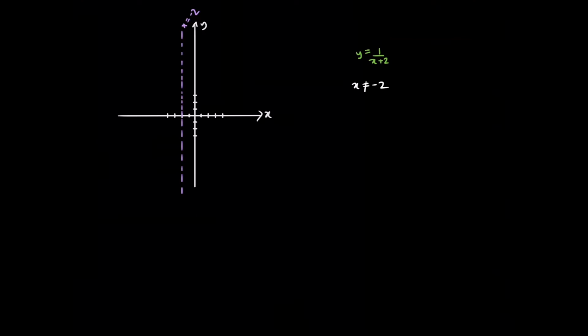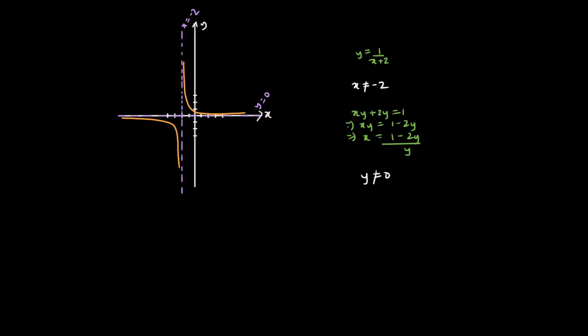Rule 2. We rearrange the equation to make x the subject. So now we end up with x equals (1 minus 2y) by y. And then again, our denominator cannot be equal to 0, so y cannot be equal to 0. And again, y equals 0 is our horizontal asymptote. Now rule 3. Use the table function in the calculator to figure out the general shape of the curve. And our curve will look like this.